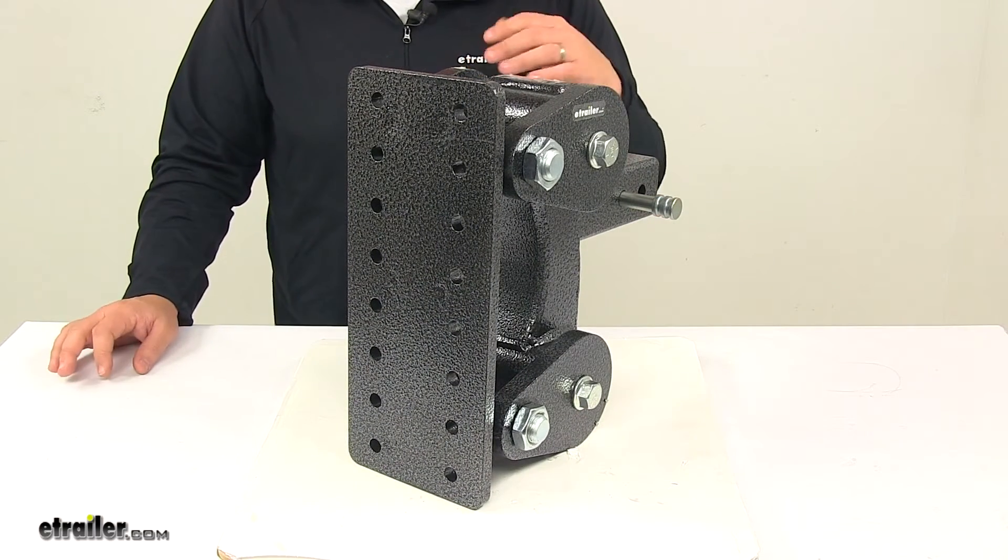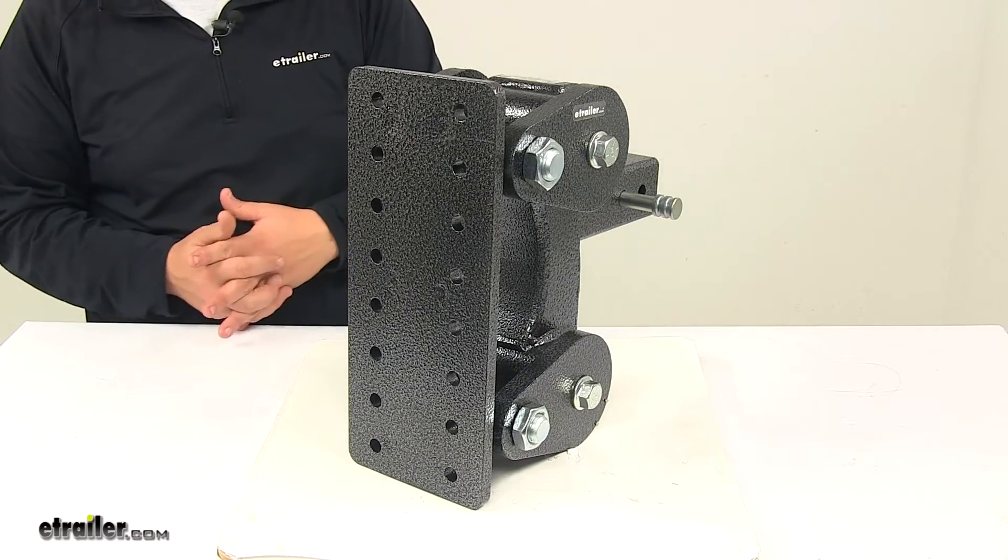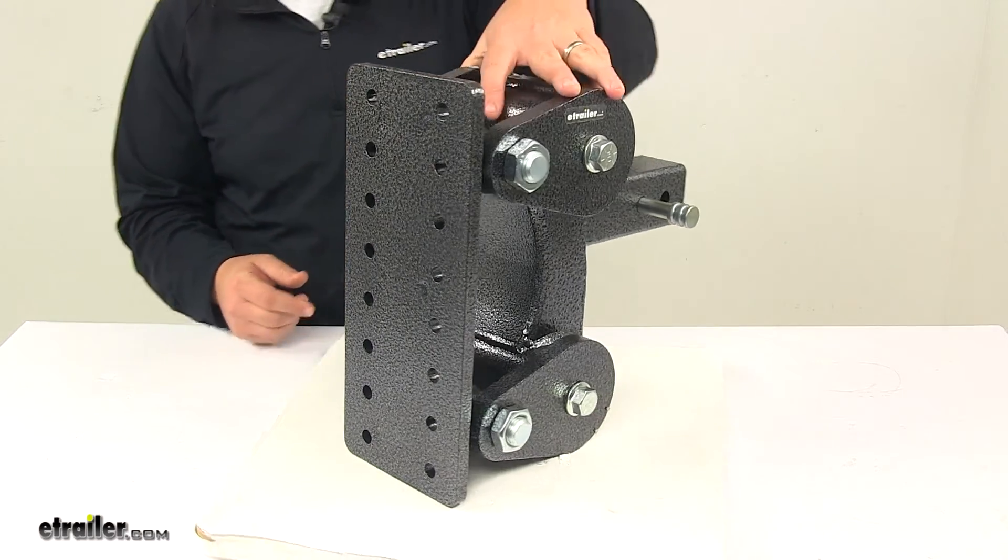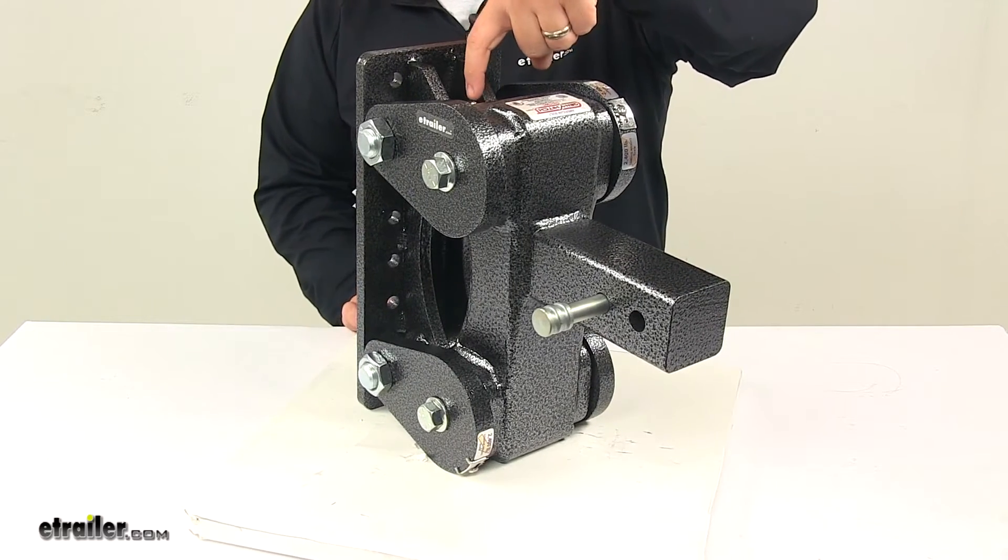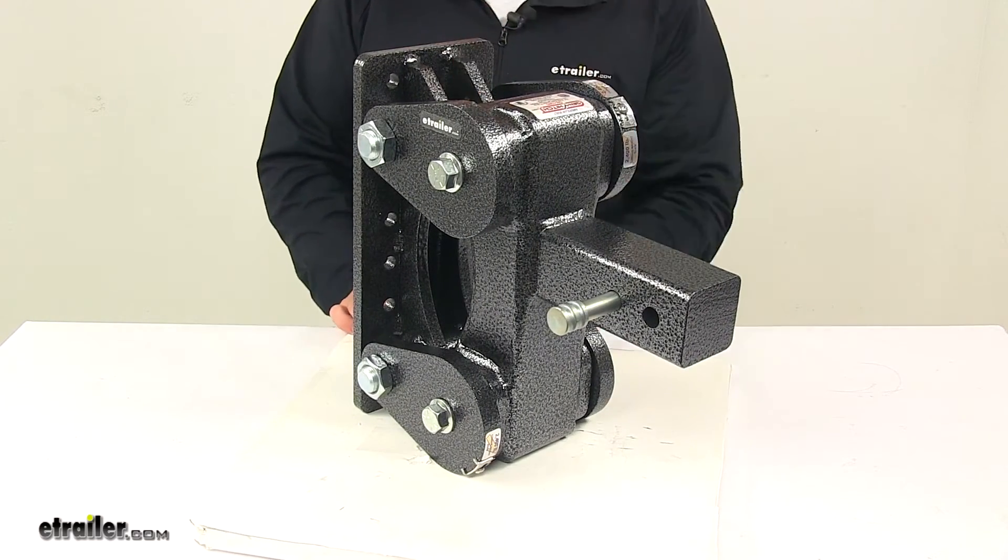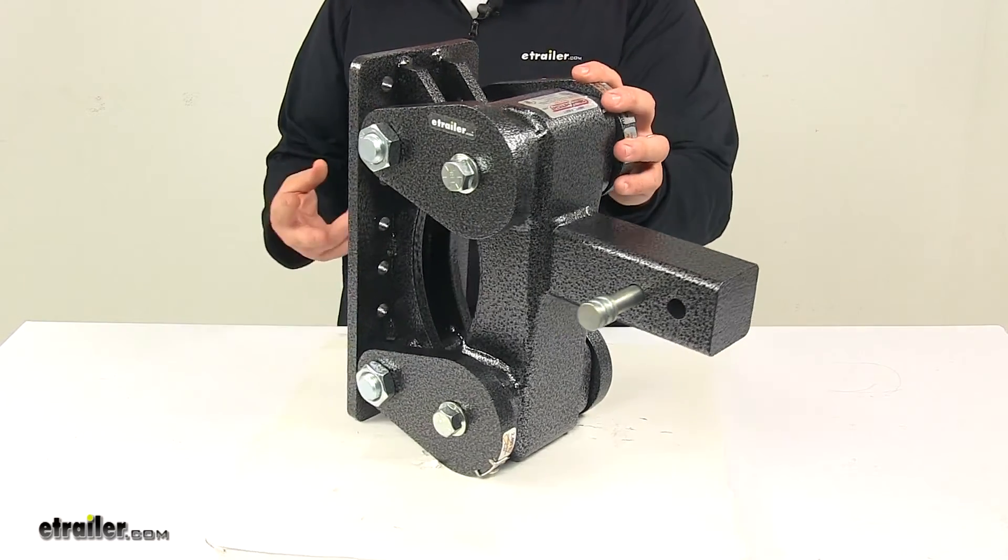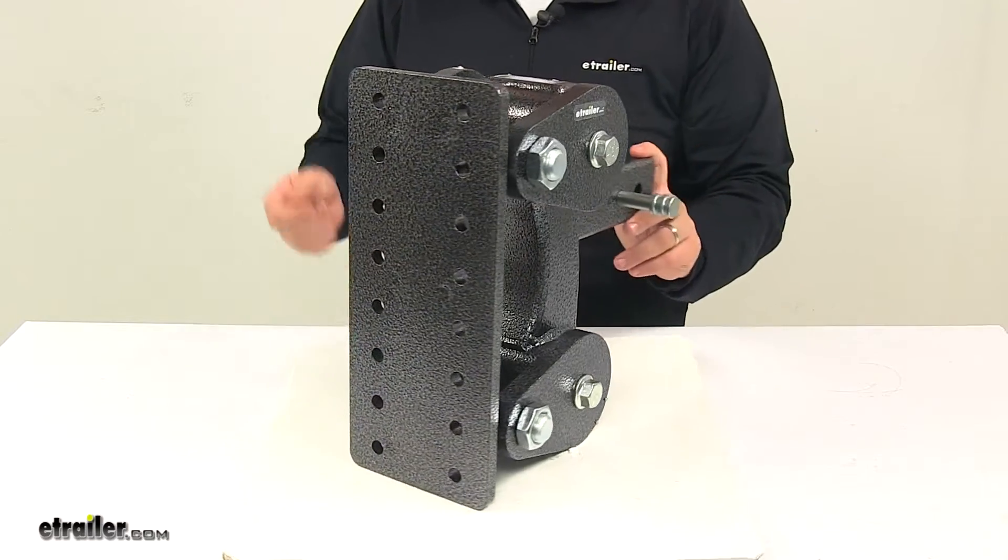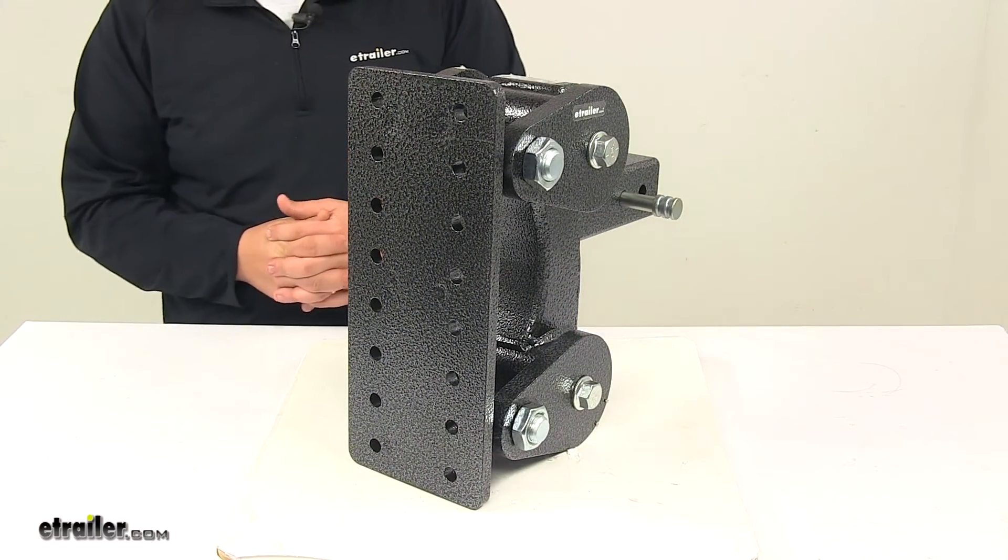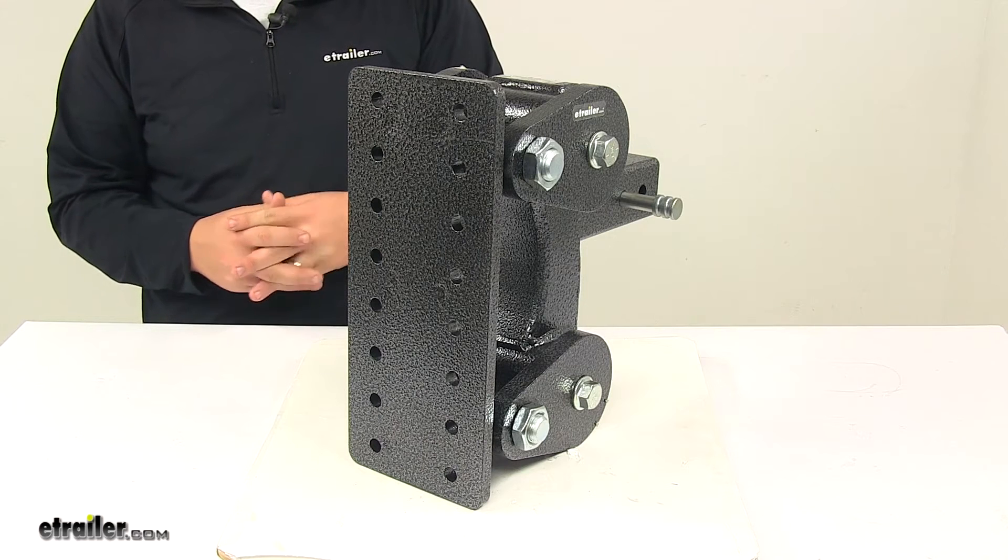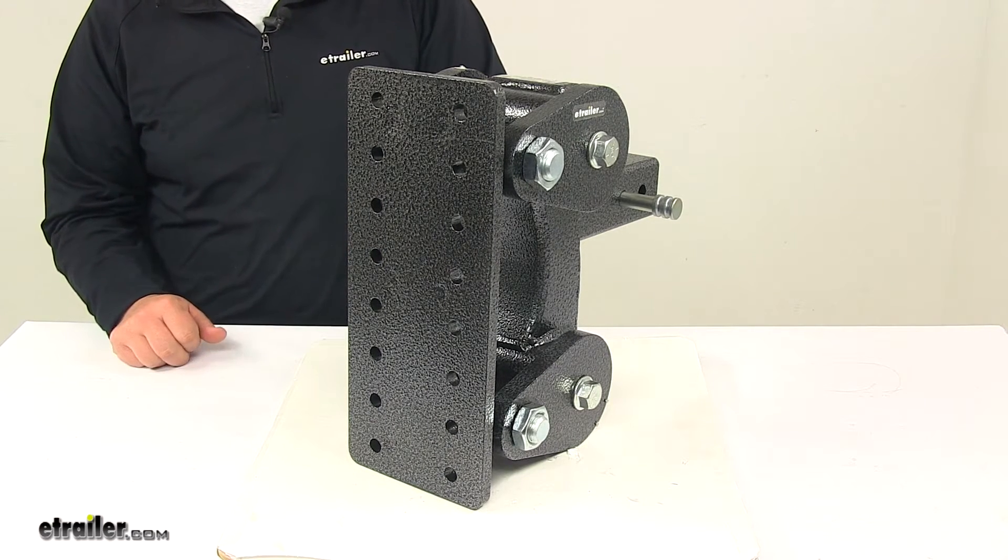Also, another neat thing I appreciate is that there's very low maintenance with this system. You don't have any airbags or bearings to manage. All there is is located right here. You can see one of them or just the tip of one of them. This is a grease zerk. So you have one located right here and one directly on the opposite end of it. So two grease zerks on the unit. That way you can easily attach a grease gun, pump in the grease. It does come pre-lubricated, but you can easily get the grease in there and lubricate those moving components. That way they perform the way that they're designed to.